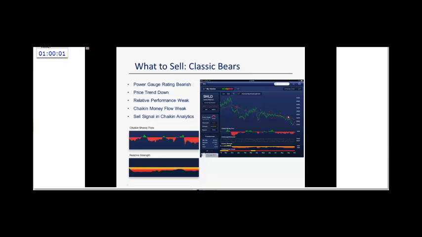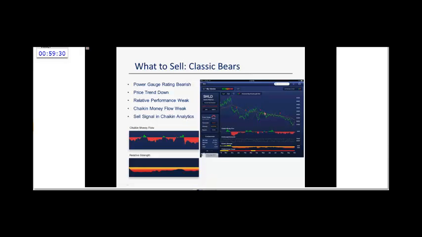In this case, it's also below our 200-day double smooth exponential average, which is the brown line, and that's a powerful trend indicator. We want to see a stock with weak performance relative to the market. We know that because it's red right above the Power Gauge. You don't have to look at the numbers, and you can see when it changes direction. Finally, we'd like Chaikin money flow, which measures the institutions moving in and out of a stock, to be red, and we see plenty of that here in Sears. We're going to blow that up in a future slide.